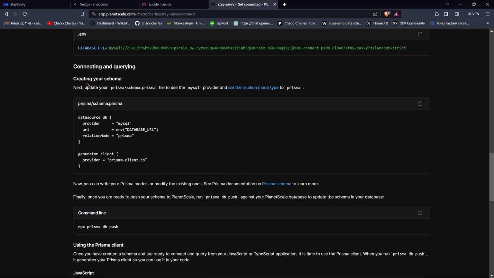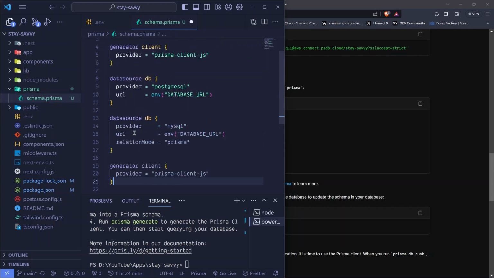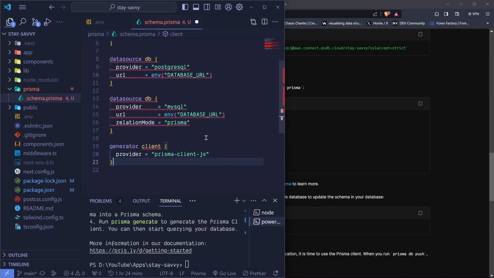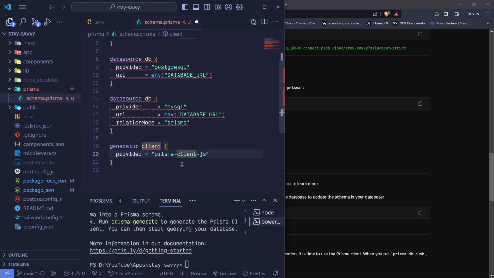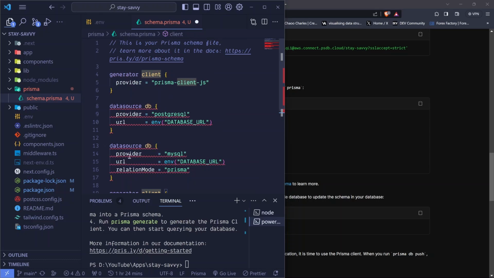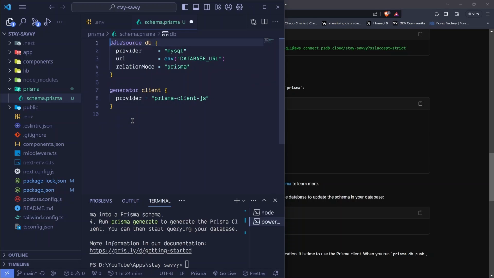Another thing is that we need to configure the schema like this. Remember, the provider is MySQL here. So I'll copy this and we can come back. We go to schema.prisma and let me paste it at the bottom here, and you'll see the differences. This one is trying to connect to Postgres, but here we will connect to MySQL. This will be the same, and here we have set relationMode to be prisma, and then the generator provider is prisma-client-js. So the only thing that was added is this, and we changed this. Let's go ahead and remove the rest of the template that was auto-generated, and we will remain with just this. I'll go ahead and save that file.